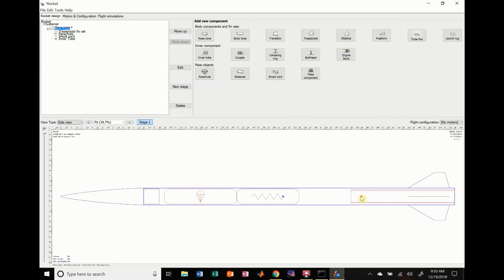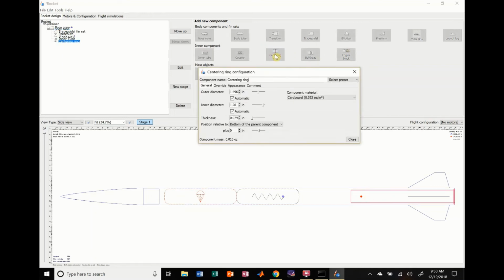But typically you're going to want to have some way to glue this tube inside of your rocket. So we're going to add centering rings. And when I add a centering ring, we're going to say it's plywood. Well, we'll just say it's fiberglass because it's easiest right now. Diameter, it's preset because it's set on automatic. And you can see inner diameter is 32 because that's the outer diameter of our motor mount. Outer diameter is 38 because that's the inner diameter of our rocket body.